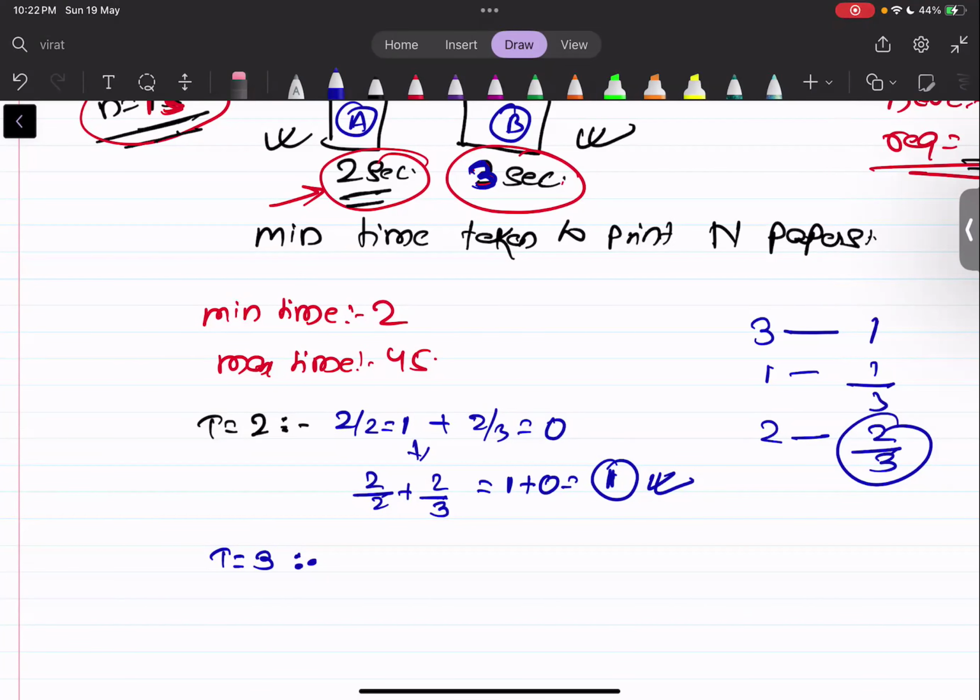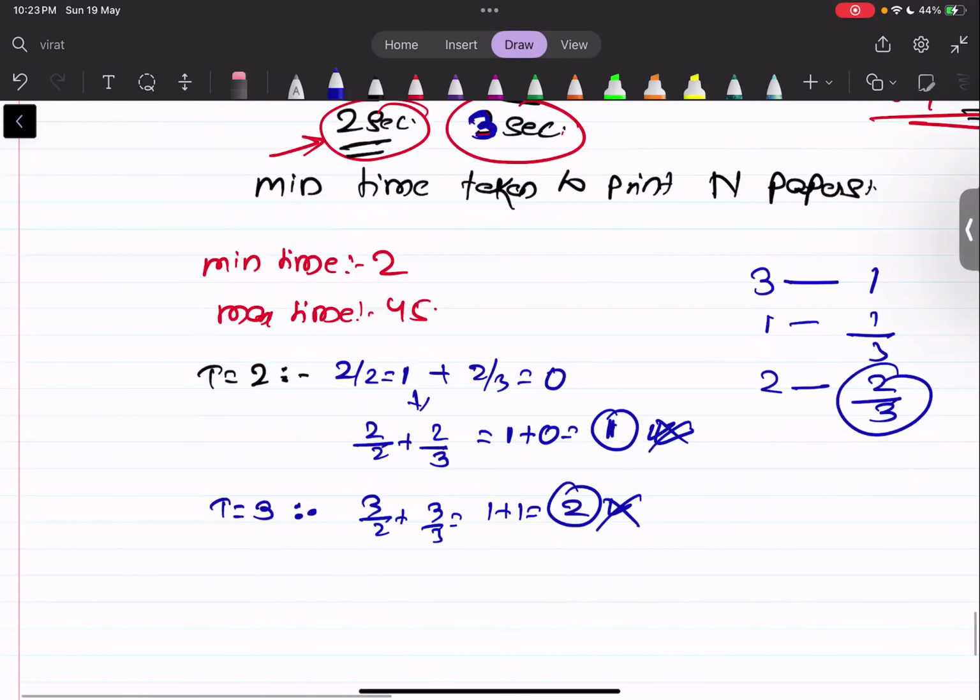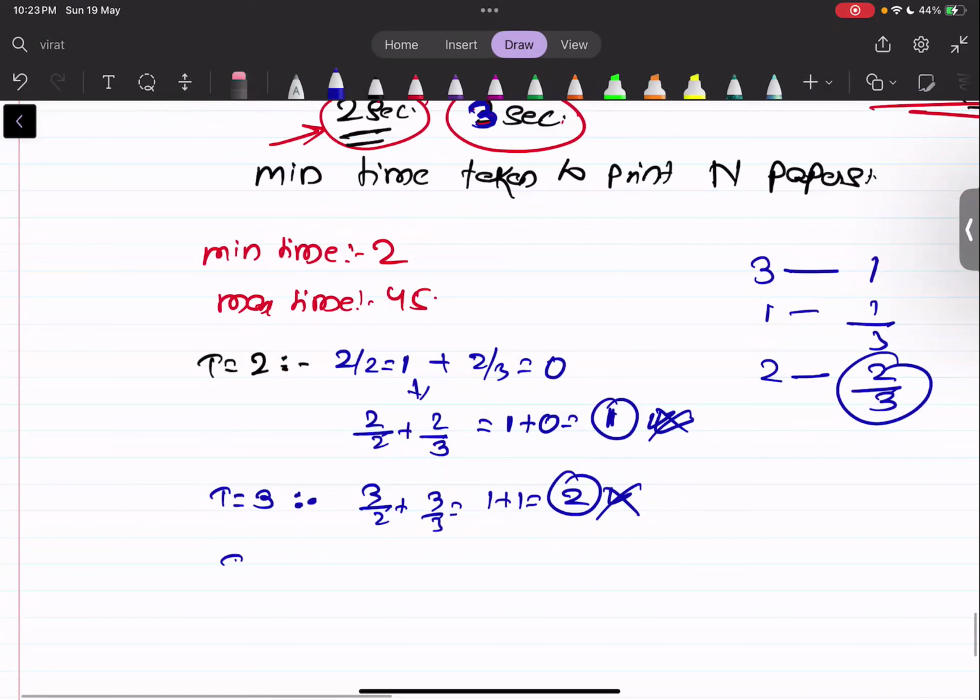First printer will print how many papers? 3 by 2 plus 3 by 3, 1 plus 1 is equal to 2. So again the answer is no. Now let's come to t is equal to 4 seconds. So can I say it will be 4 by 2 plus 4 by 3 is equal to 2 plus 1, 3. Answer is again no.